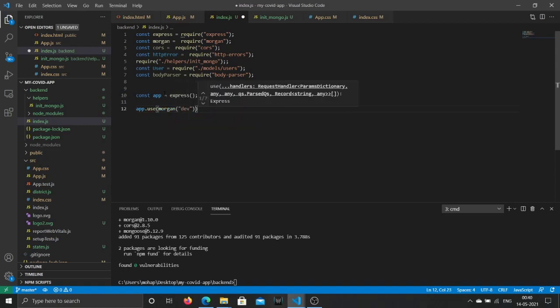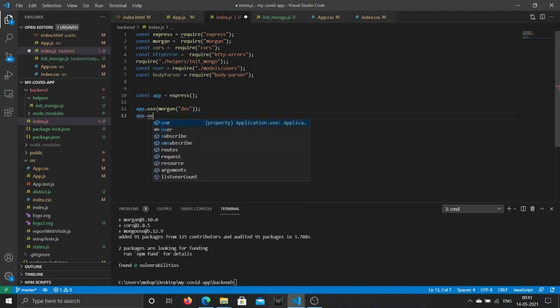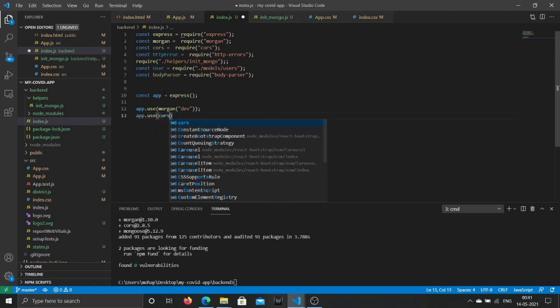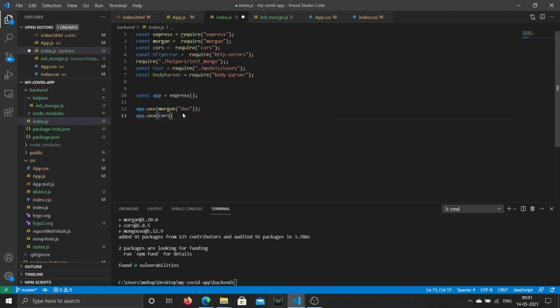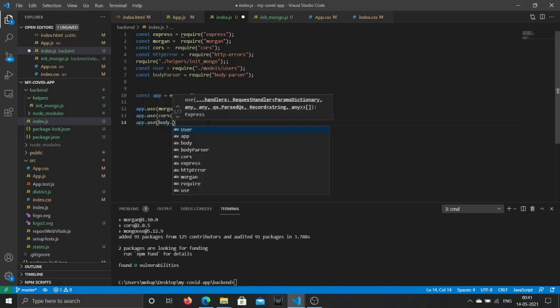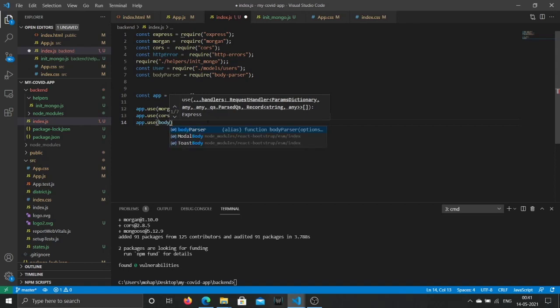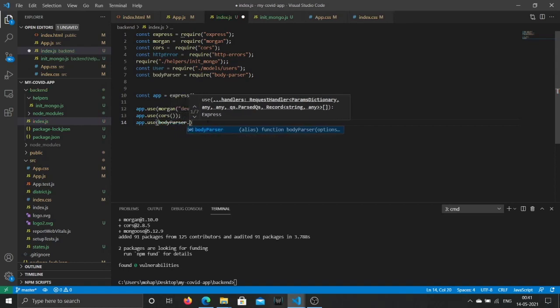So here we're using Morgan dev. Morgan dev is to debug all your ExpressJS console outputs, so it will keep on showing the outputs as your ExpressJS is running. CORS is for cross origin resource sharing, so it will be required if you want this application to be compatible with a few kinds of browsers.